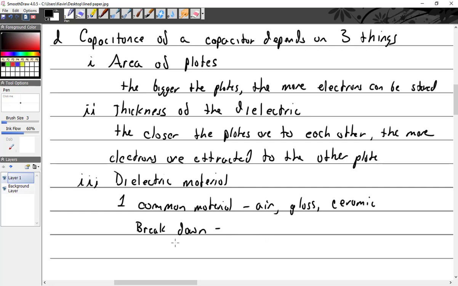Okay. What is breakdown here? What do I mean by a breakdown? When it becomes a conductor. Well, it becomes a conductor through the amount of current put into it. Okay, I like that. It could actually become a conductor due to the amount of current. So you put enough current or voltage through anything, and it can become a conductor.